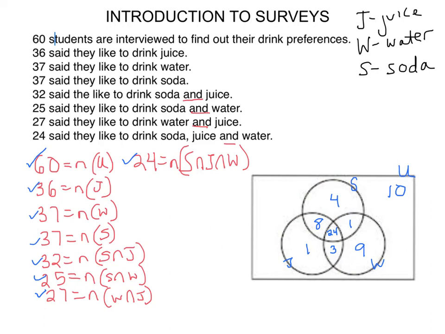Once we have this Venn diagram filled in, we can go ahead and answer questions on the diagram. For example, you might have a question that says, how many people drink only soda? Well, only soda would be this region here. These are the people who drink soda but don't drink anything else, and the answer would be 4. Or you might ask how many people drink water but don't drink soda. That would be these two regions here. These are the people who are in the water circle but outside the soda circle, and that answer would be 12. So once the Venn diagram is filled in, you can go ahead and answer questions.